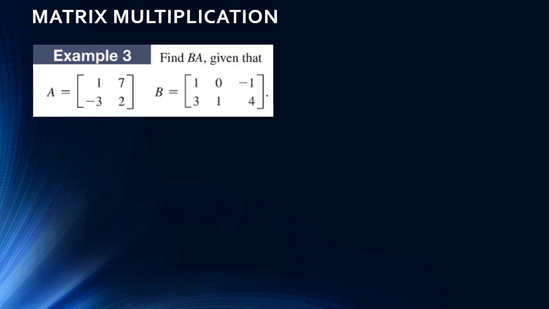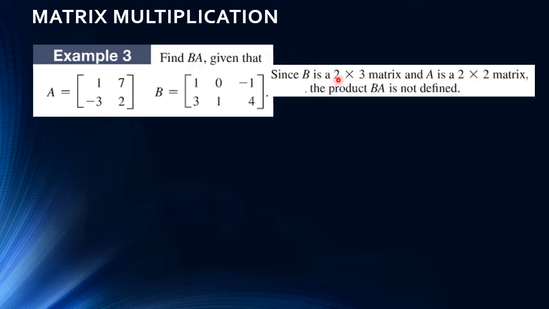Let's find the matrix B times A. Now be careful here. A lot of times this is something students will miss because the matrix A comes first and they'll just try to do AB. But it's telling us to find B times A. And remember, the order is very important in matrix multiplication. Since B is a 2 by 3 matrix and A is a 2 by 2 matrix, notice the inside numbers 3 and 2 do not match in this order. If we had put them in AB order, we would have thought we had an answer. Okay, so the order is very, very important.